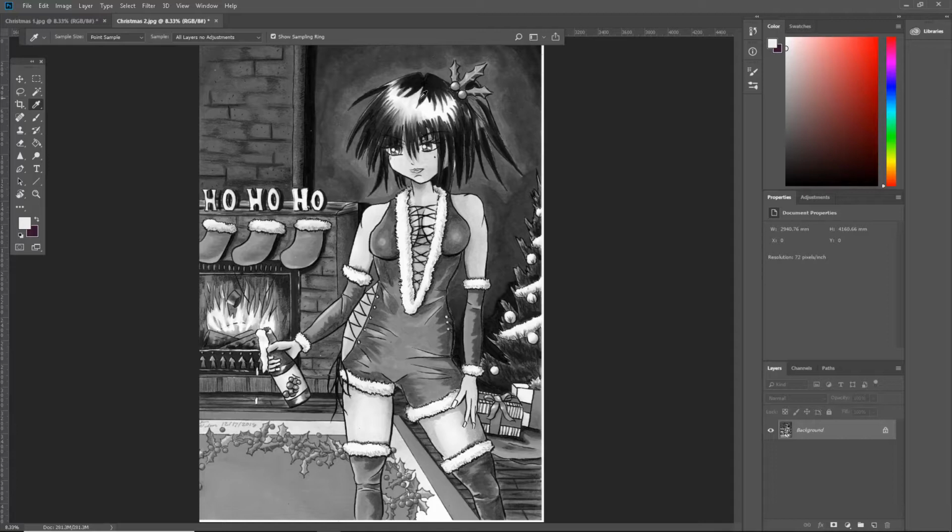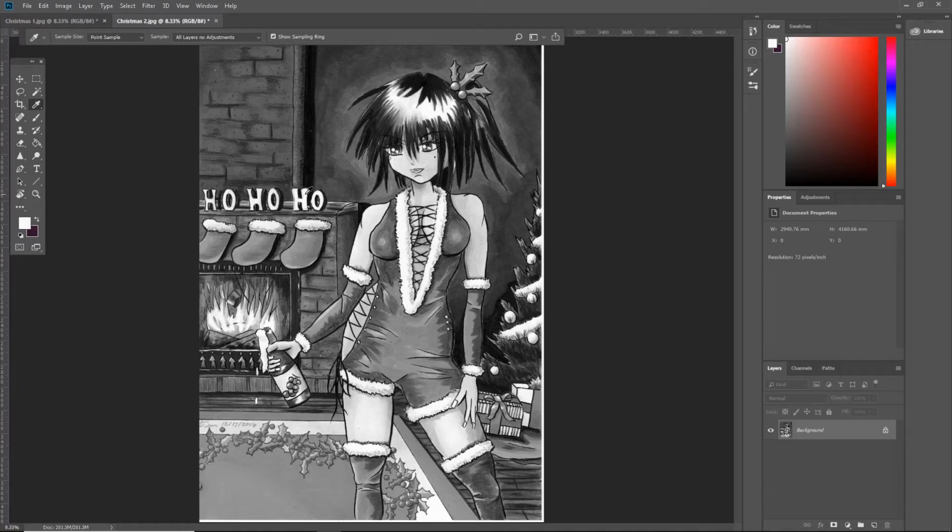The first thing is these dark areas are quite dark. Here on the hair, we're getting close to black in some areas. Next to the fireplace, the shadows are very dark. And next to the tree, the shadows are quite dark as well. Yet we still have lots of white areas in the hair, on the costume, on these letters. And what's also important is there are lots of areas where there's high contrast.